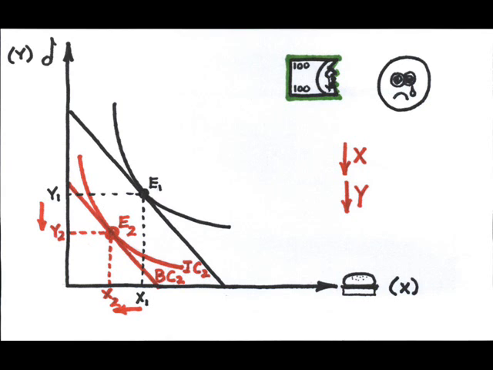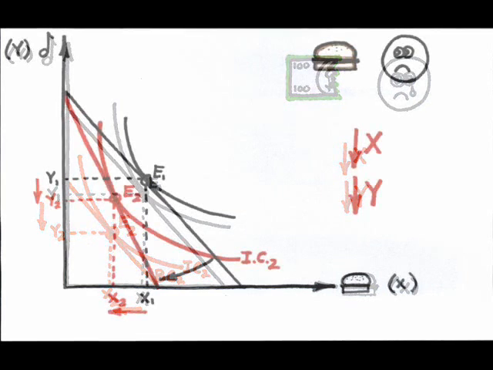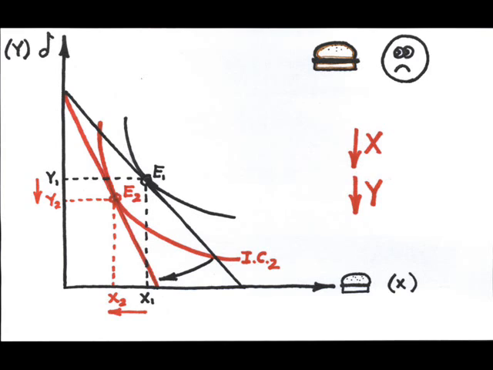Scenario 3. Burgers get more expensive. The price of product X is increasing. What's the result? Note that not only does the consumption of the burgers decrease, the X is getting smaller, but Y also decreases. This consumer cuts back on CDs as well. Why do you think this is?